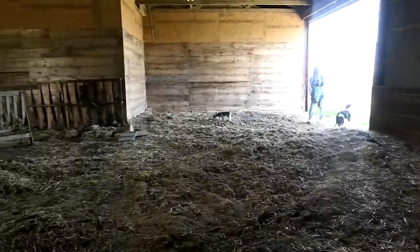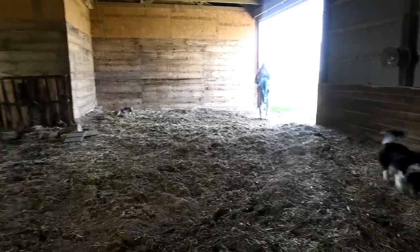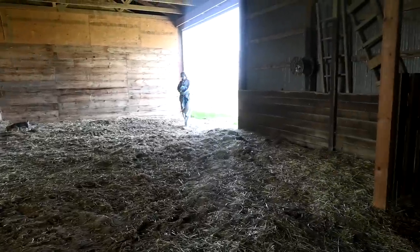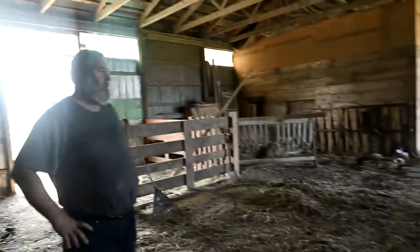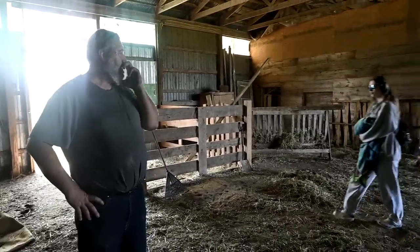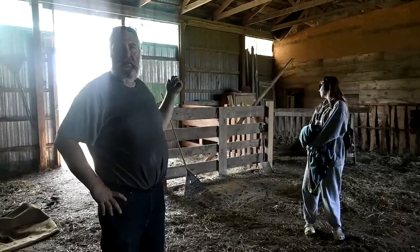Yeah, it'll be all the girls, because the girls, we keep them in the arena year round, and they can go in and out already, and they love it. It has worked so well for us. So that's what our plan is. We're going to section this off. Sam was going to build a bunch of stalls. I think Willow and Chino are going to be here. Okay, so that's that.